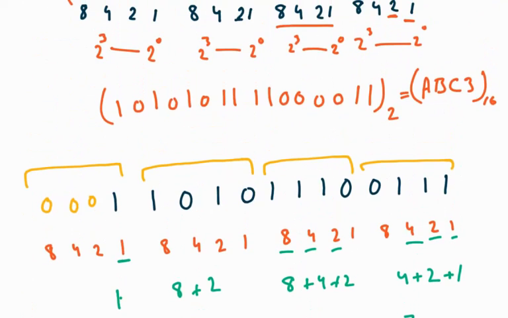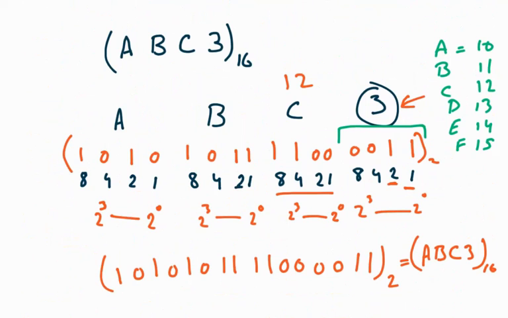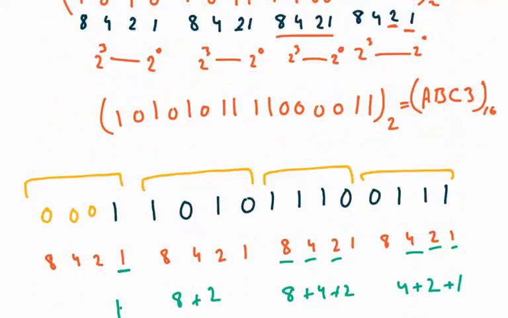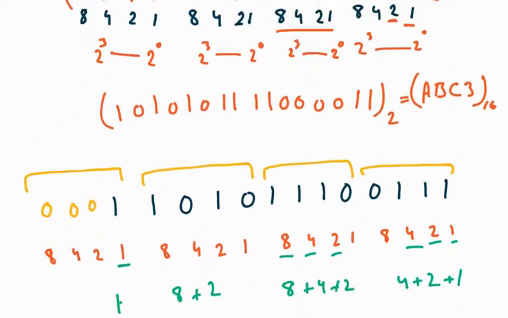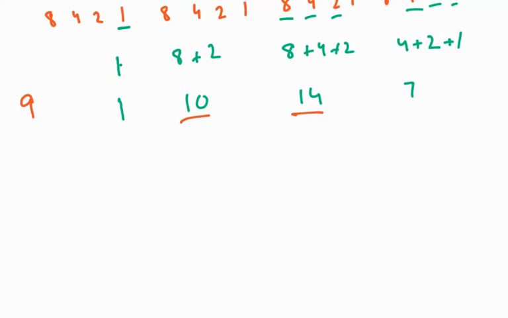As we saw above, we've got A as 10, and we've got 14 as E right here. So we'll be substituting the 10 with an A, we'll be substituting the 14 with an E, and we'll write the other ones just as they are, 1AE7, and this is it. This is your hexadecimal number converted from a binary number using the shortcut method.